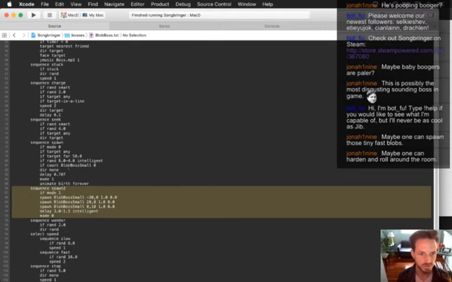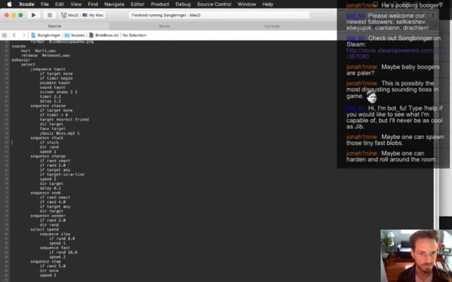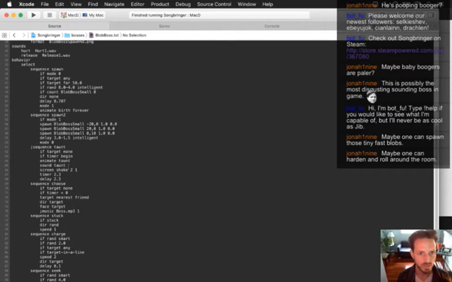Sequence spawn 2 needs to be way up there, and it's in the logic. Actually, this would be all the way to the top of the logic. Spawn and spawn 2, these are the most important things. If mode 0, if mode 1, mode 0, mode 1. Okay. Let's see if that works.